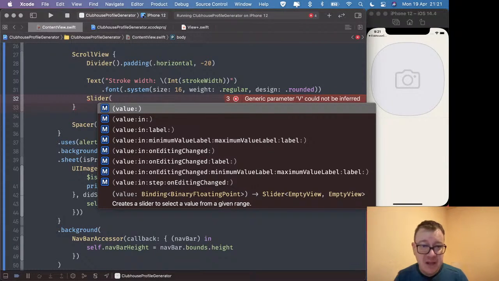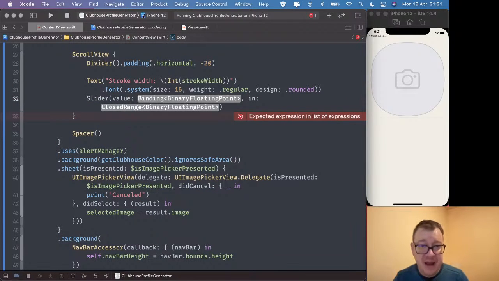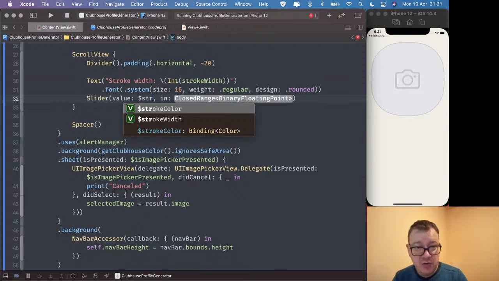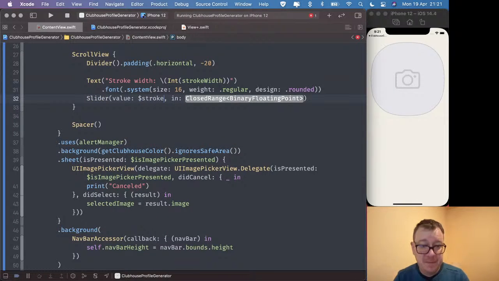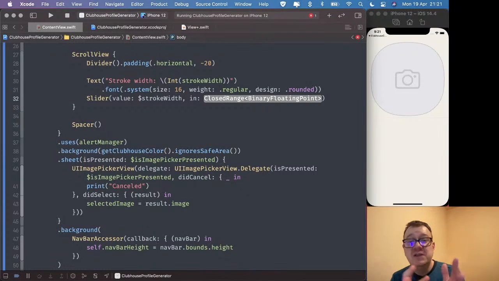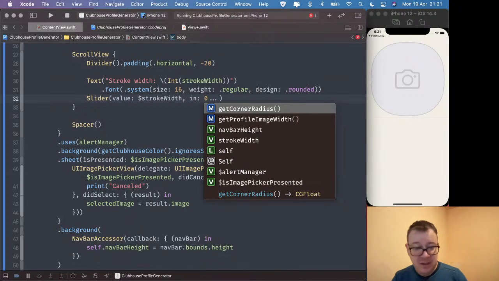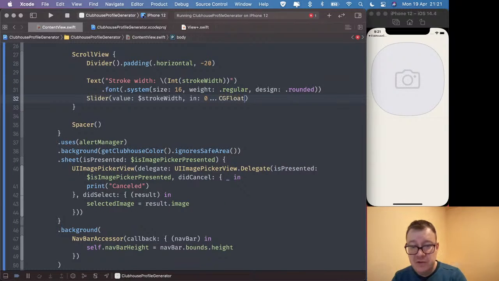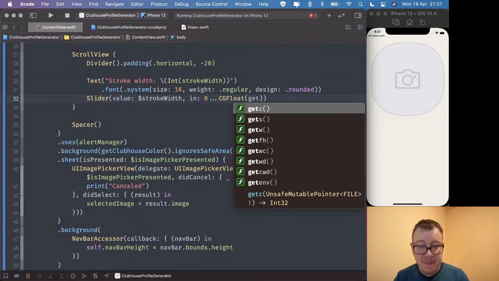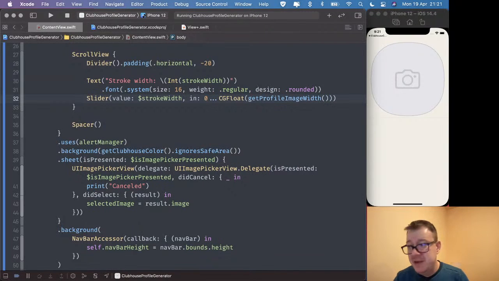Maybe some steps, but let's just start off with the value, and that value will be our stroke width. So stroke width. Okay, and this closed range, it should be between 0, so 0, and this needs to be a CGFloat, so we want to add in here CGFloat, and get profile image width.